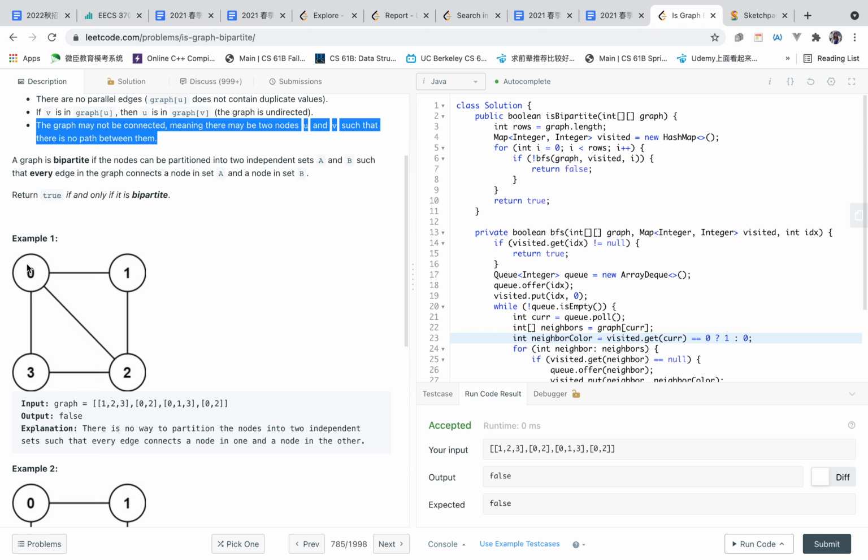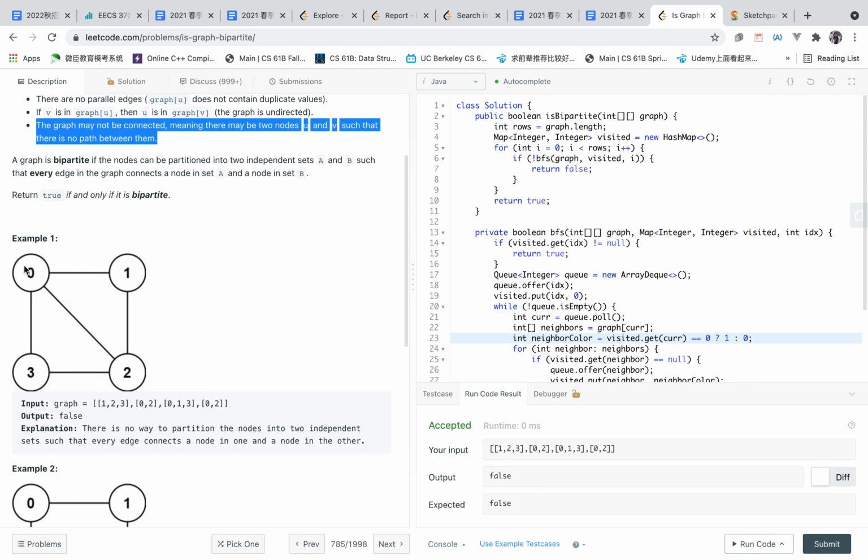If a node has already been visited, we mark it as visited, and we check if there's a conflict between that visited node and the node itself. If there's a conflict between the groups, then it is not bipartite.